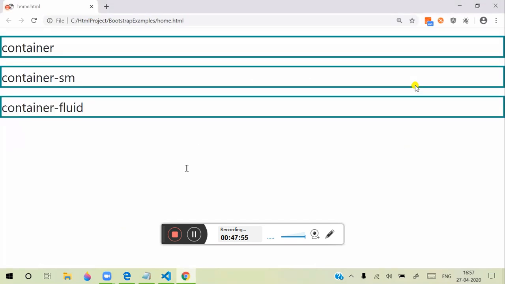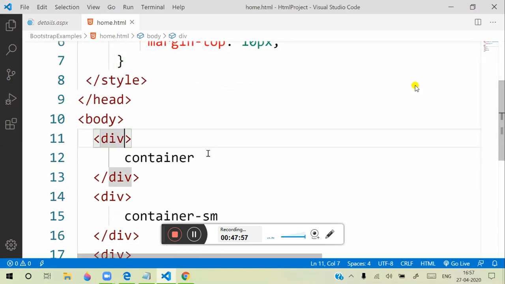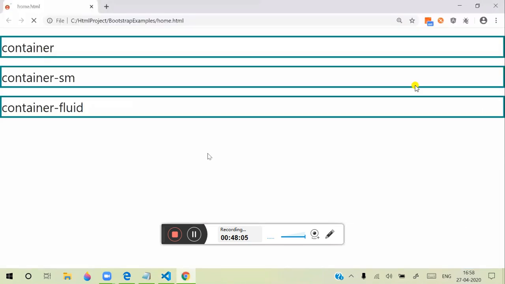Okay. Now let's give the first div a class called container, and I will save this, and you can see that the first div is like this. That means it will automatically adjust the width, the margins and padding, everything will be adjusted. You can see even the padding is adjusted. So we are applying a predefined class.